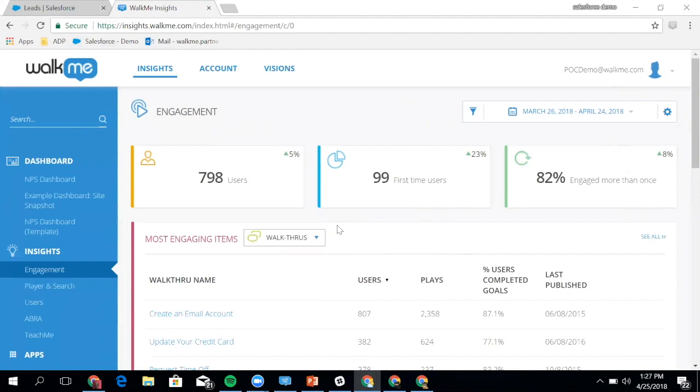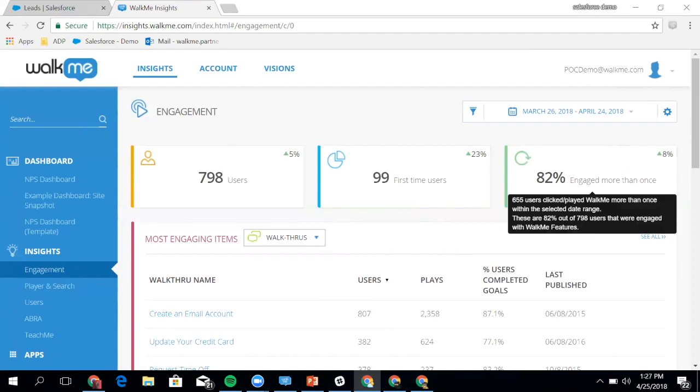Analytics dashboard is one of the really important components of the digital adoption platform, because what it does is it provides you with a reference point around how well your learning and development efforts using the WalkMe platform are working. So on the screen you can see here, what we have is engagement. So how many users are exposed to WalkMe? How many more are engaged for the first time?